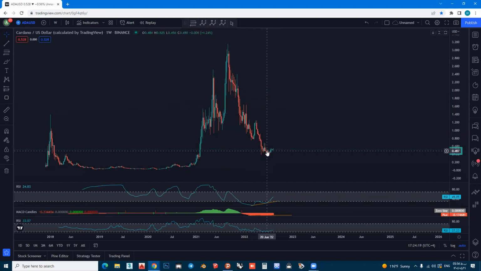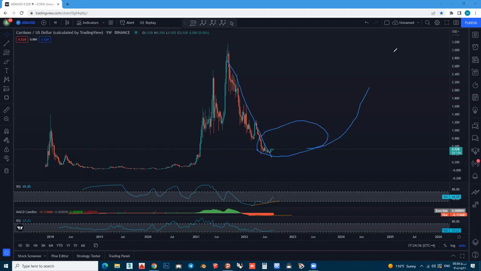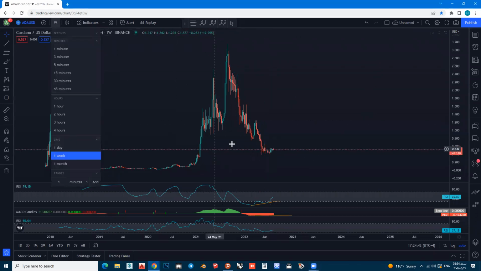If we refer to the weekly chart, we prefer to see the breakout of this one, because in that case we can look for the divergence before we look for the next trade. But from what we can see here, we will be within this downtrend for quite a long time. That does mean we can expect the price to consolidate here for a really long time before we see the reversal. By the way, we don't see a really good trade setup, and for quite a long time the price is consolidating within a small range.